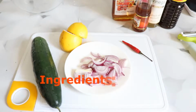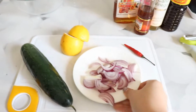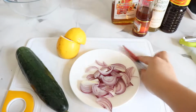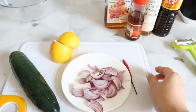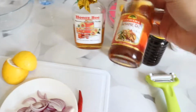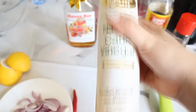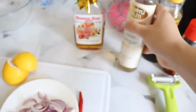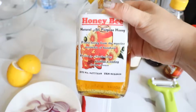So this is what we're gonna be needing. Obviously cucumber. I have this chopped onions, lemon. I'm just gonna put a little bit of this red chili for the spiciness, and for the liquids we have this fish sauce. I'm gonna be using sesame oil, this natural cane vinegar, which is good for salads and dressing, and of course honey for a little bit of sweetness.